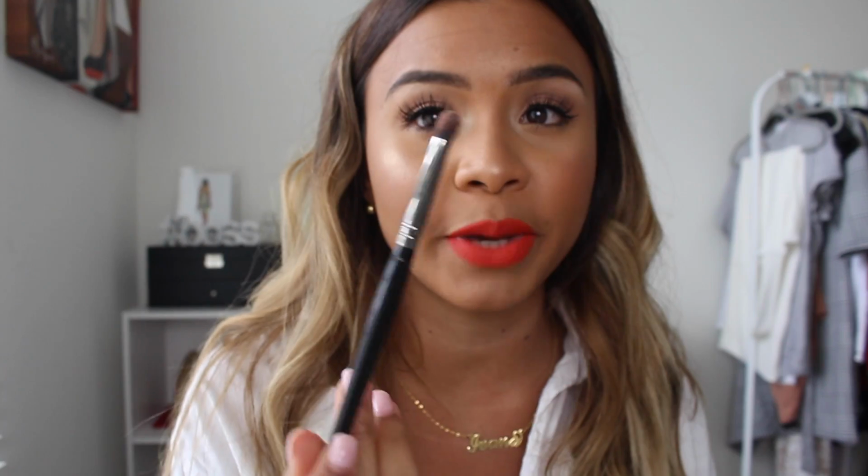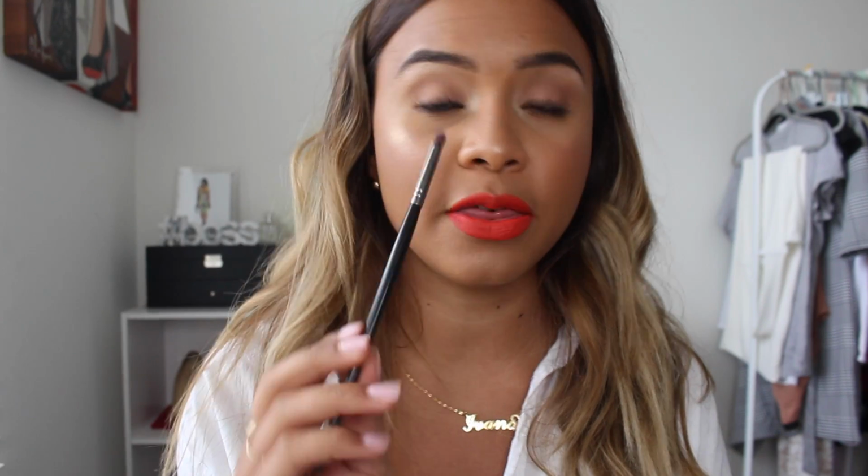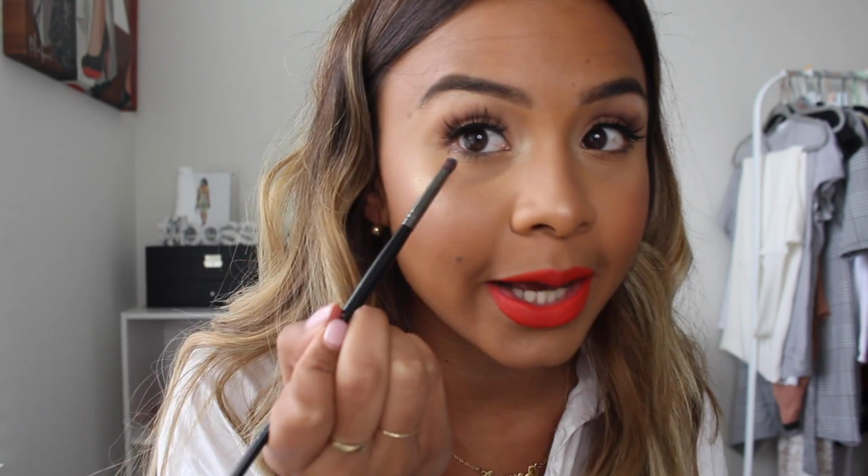You don't have to do too much work because it's a bigger brush. It's awesome. Next I have the smaller little sister of this. As you can see, they're very similar in shape, but one's a lot smaller, and this is the Morphe E36. I have this brush as well in my kit and I love it. It's so good to get really, really close to your lower lash line, pack color inside of your inner corner, put color in your crease, all of that. It's just a really good brush, but I specifically like it for going underneath the lash line.